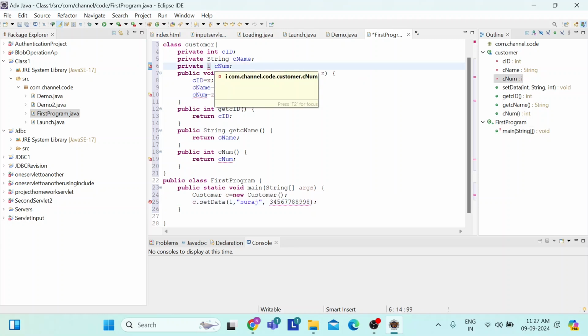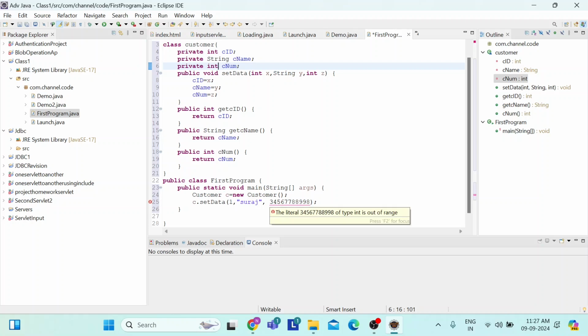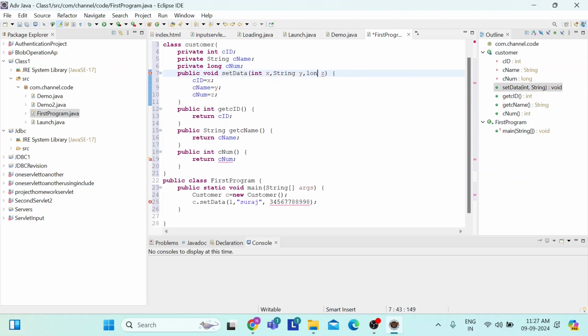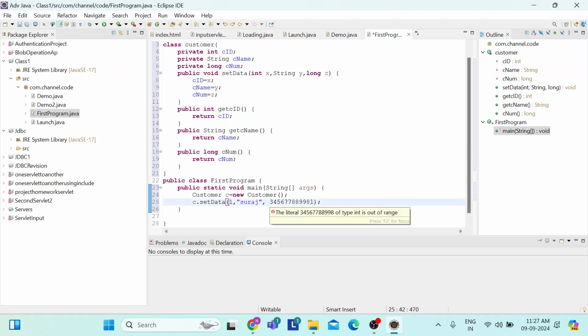Here the number, here why we are getting an error? Because the number is large, so we have to give long here, not int. It will not take int, that's why it is giving an error. So we will take long. Okay, error gone. Now we call the get method to print this value on the console.